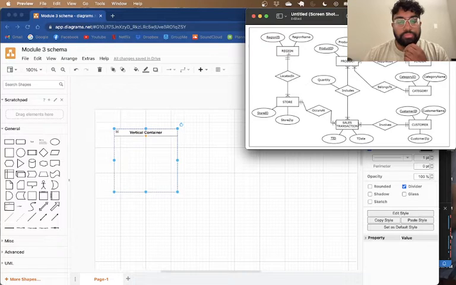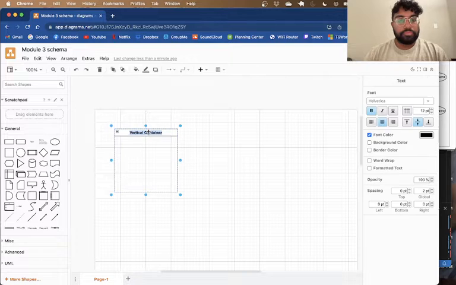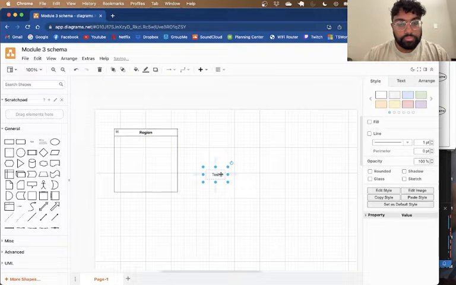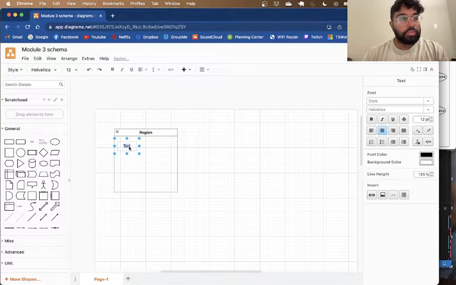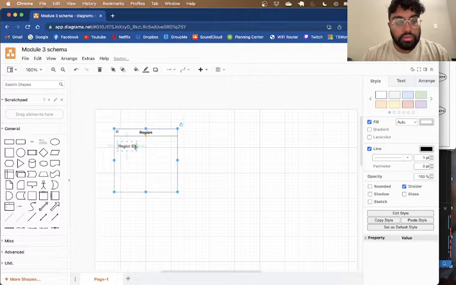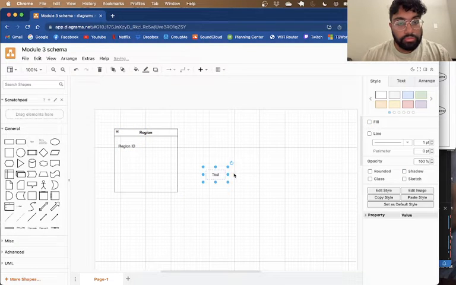Build a column for region. So we have region and then the two associated boxes. So we have region ID, where in this case that is the primary key, and then we add one more.